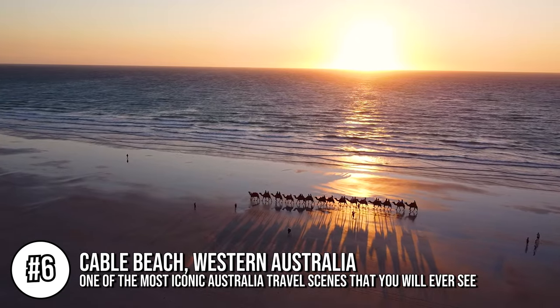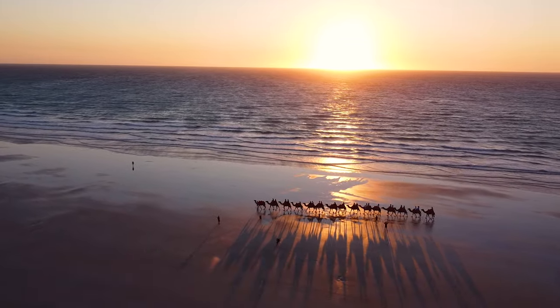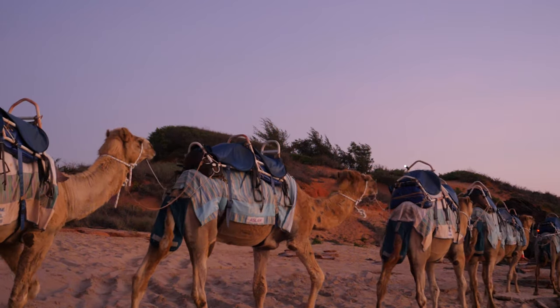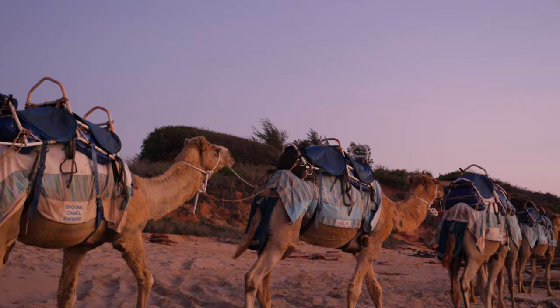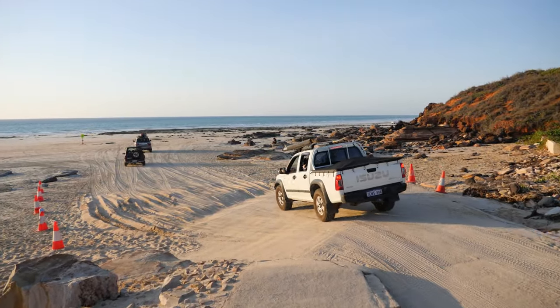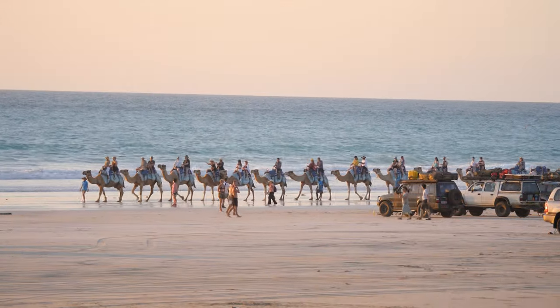The next spot is featured on many people's Western Australia bucket list: Cable Beach, absolutely famous for the camel sunsets. The sun sets over the beach with camel silhouettes right in front of you, and if you're up for it you can take a camel yourself and walk along the beach at sunset. We didn't do that but we did get to experience the camels — they walk around the town before and after sunset. They're very smelly but they make for a beautiful sunset. You can also do four-wheel driving on the beach, which is one of the best experiences — parking on the beach and enjoying the sunset with the camels walking in front of you. It is so magical and we had some of our most memorable sunsets there.